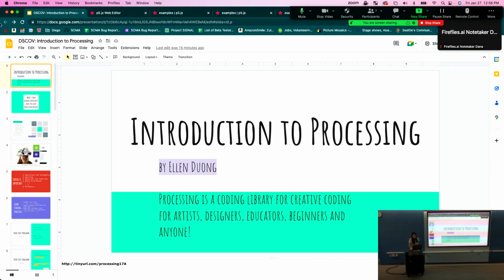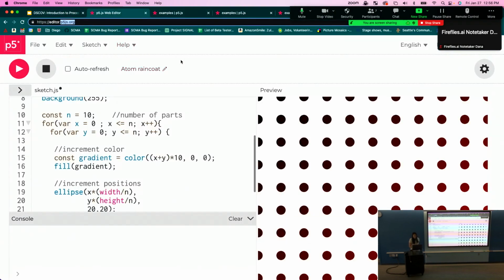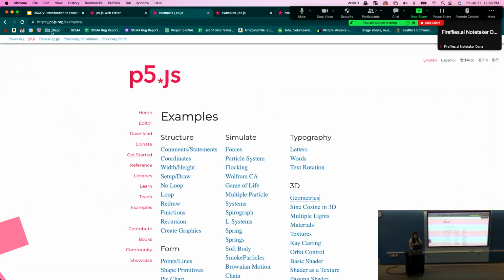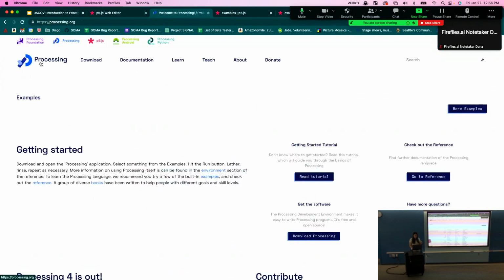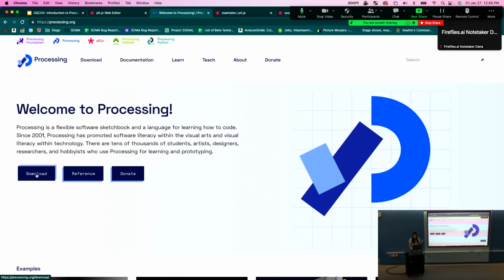Yes. So I'm using P5.js mostly because they have a web editor. That meant in this workshop, none of you needed to download anything. But there is a standalone. If I go to processing here, there is an editor that you can download. It would be a standalone app on your computer, and there you could code in Java and other things like that. I didn't want to do that for the workshop because that would require downloading.